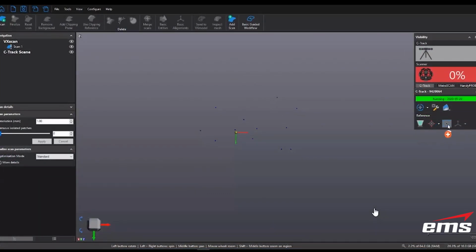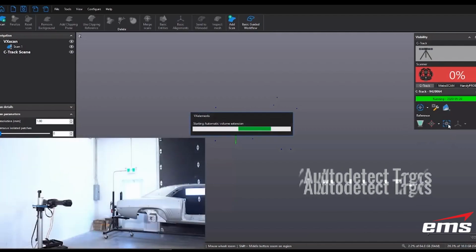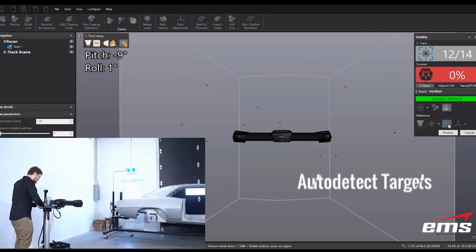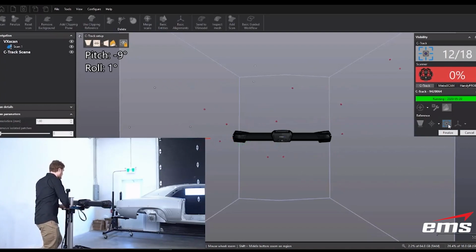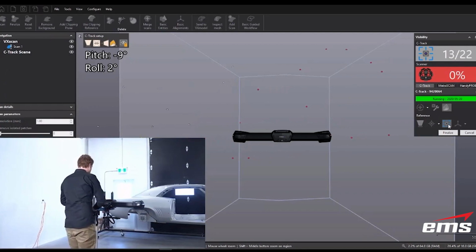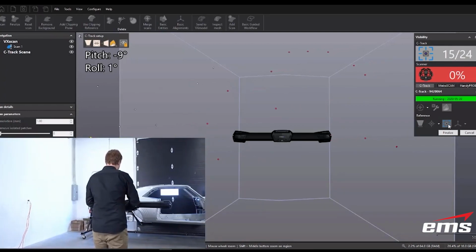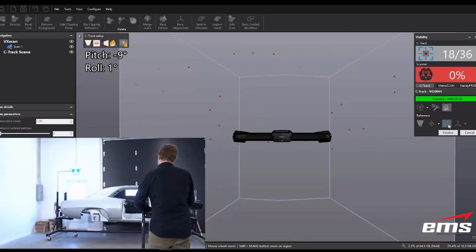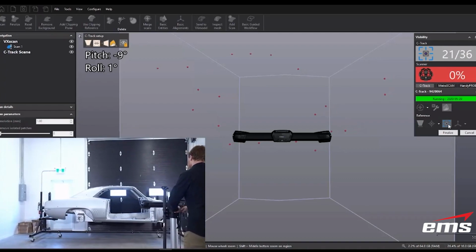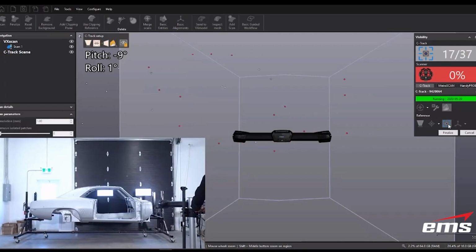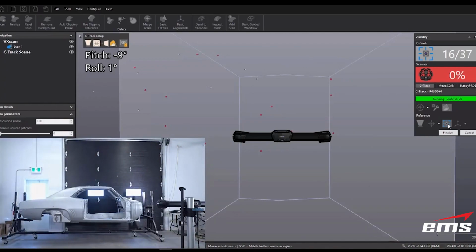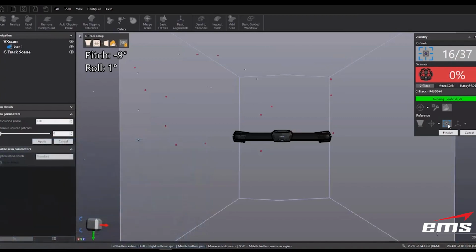All right, next up is the new auto detect algorithm for the MetraSCAN. And this has to do with when you're acquiring targets using dynamic referencing. And again, this will work on the current generation of the MetraSCAN as well as the new Black MetraSCAN. And this basically allows you now to dynamically pick up the targets, so you don't have to tell it to detect targets, pick the targets, hit stop, move it, do it again. As you see here, he's just moving it, and it's just dynamically picking up all the targets. So this is a nice time saver, especially in larger parts, getting around sharp corners.